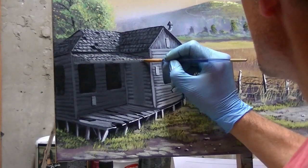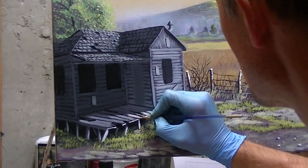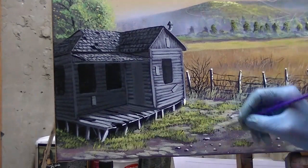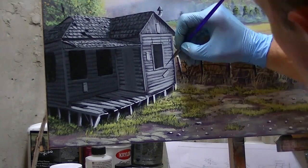Now it's just a matter of trying to get all the shapes correct and make sure that I'm using all my angles appropriately so that it's properly angled and looks like it's an actual cabin sitting there. Darkening my lines. So I'll just keep working on this and we'll bring in some highlights and some other things.